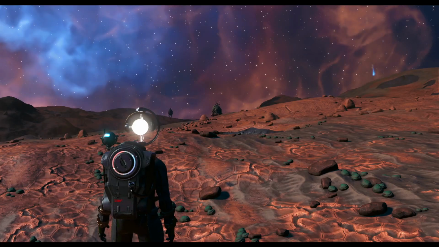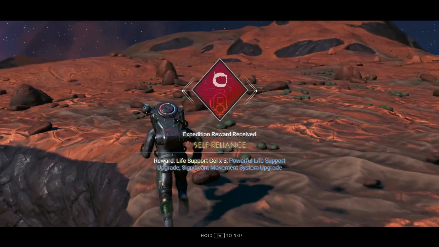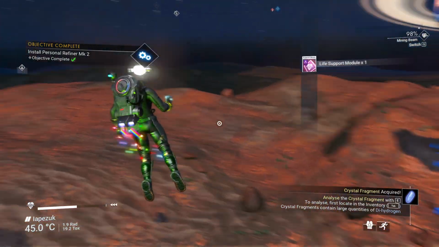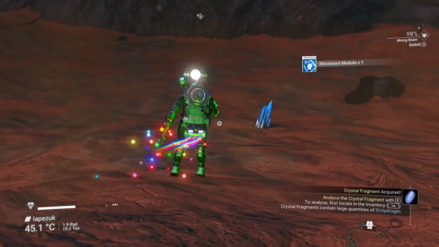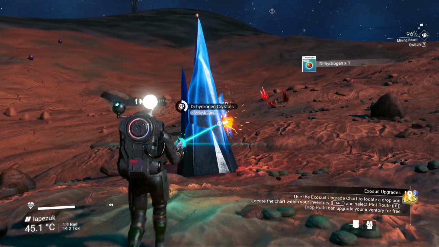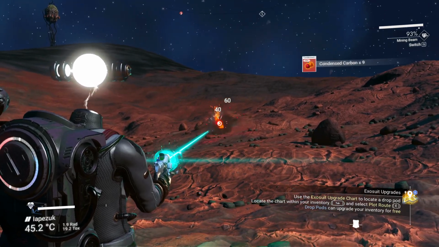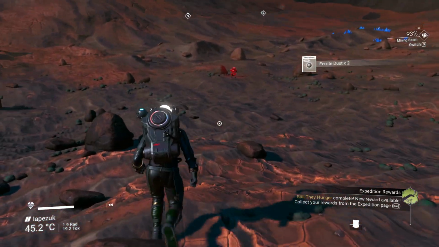Collect that. There's 3 more life support gels. Let's head back to the ship. Grab more fuel for everything while we're here and seeing it. Whoops, may as well.